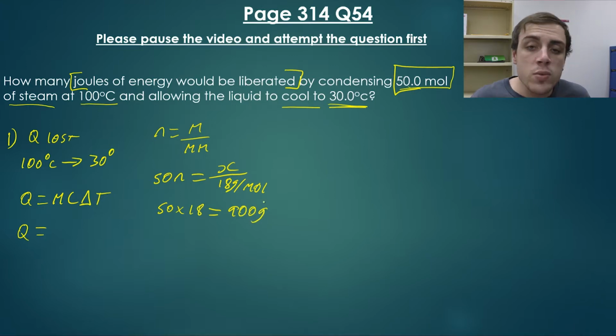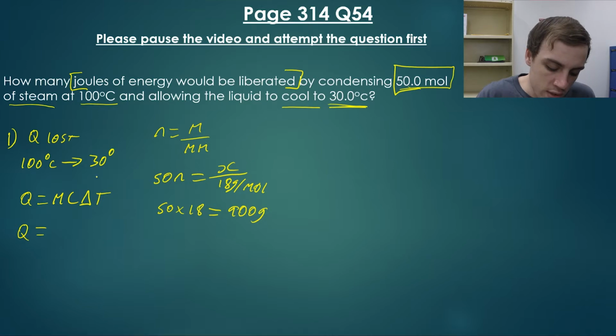Now, this is what I was talking about in my previous video, and that is you need to have an understanding of these formulas, because what at first looked quite disjointed, we could see the connection that moles, mass, molar mass, and that mass is what we needed to use our specific heat formula.